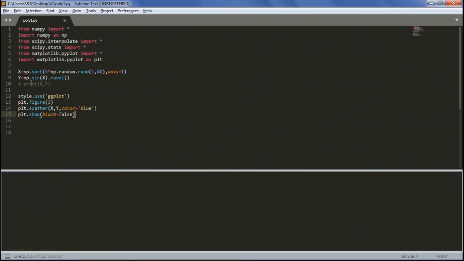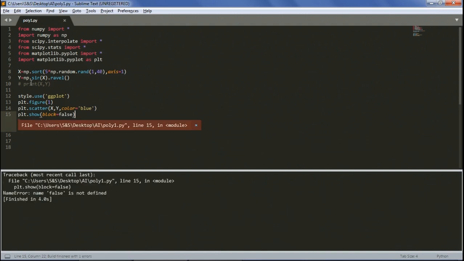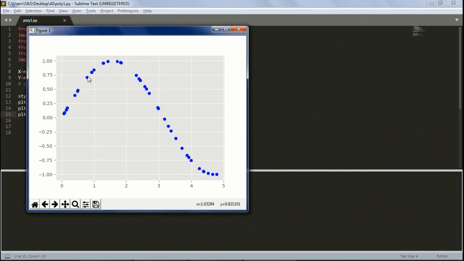So we must delete it, and in the future we must put it here. So build it again. Alright, you can see the sine function here, and as you know, the sine function has an output range between 1 and -1.